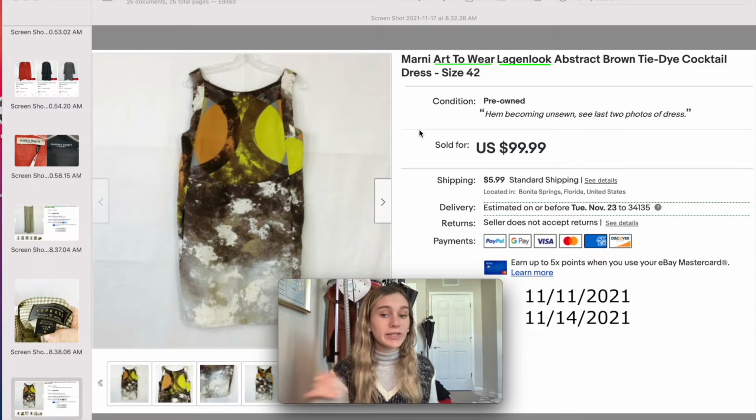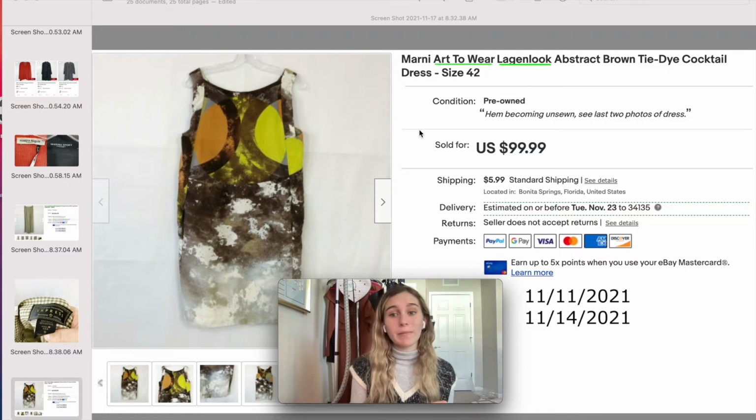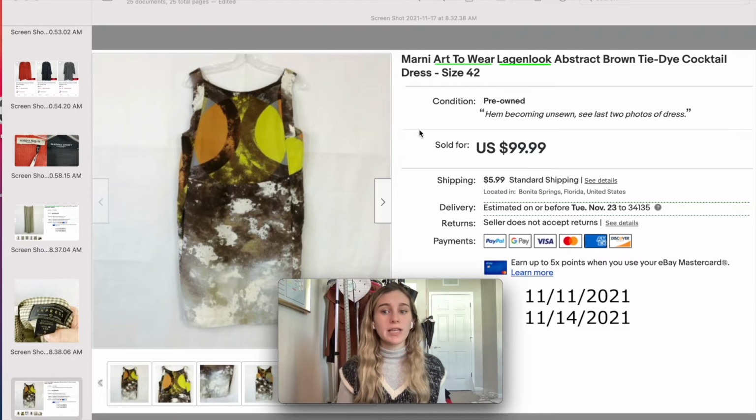So I love this sale. This is an amazing sale. I wish I could find this brand all the time. I've never listed this brand to sell before. I found it once before, but it was a basic tank top. It was flawed, so I just redonated it. This dress did have two flaws on it, but I decided to photograph the flaws and list it anyway. Still sold for $70, which is amazing. And a 3 day turnaround time, again, amazing.